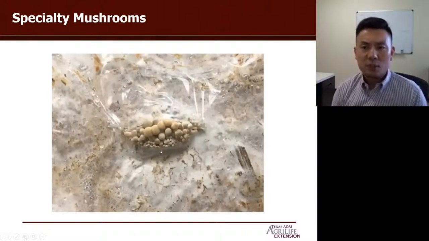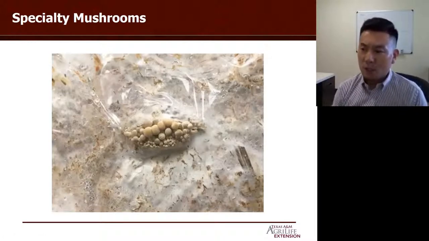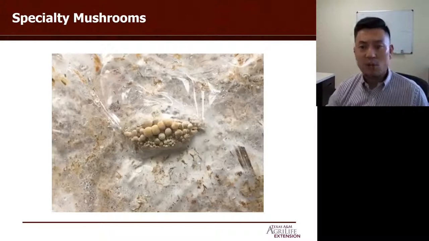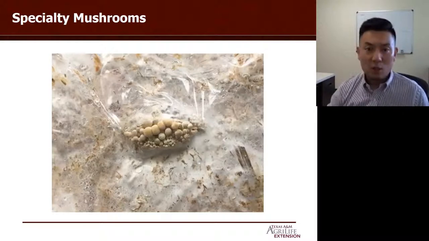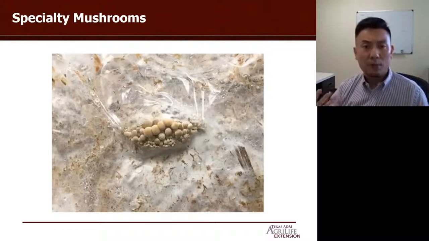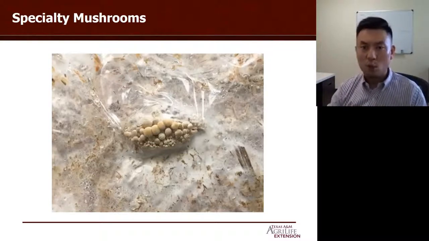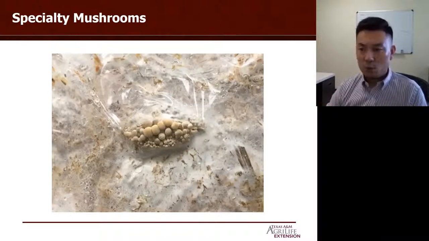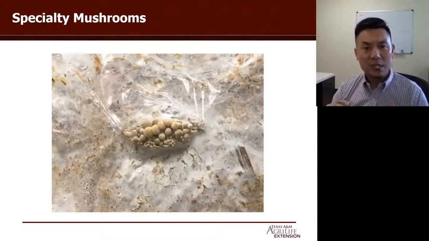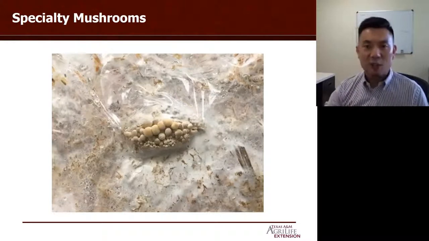Another project involves using specialty mushrooms to grow on manure. We used horse manure because it has higher fiber content and a lot of wood shavings. We picked a few different specialty mushrooms, found the best growth conditions, and they grew really well. The idea is that these mushrooms take up nutrients and other organics from the manure, competing with pathogens and reducing their growth. Also, a couple of the specialty mushrooms we found may secrete enzymes that could hinder bacterial growth or even kill them. Our next step is to measure those bacterial indicators and we can share more data in the near future.